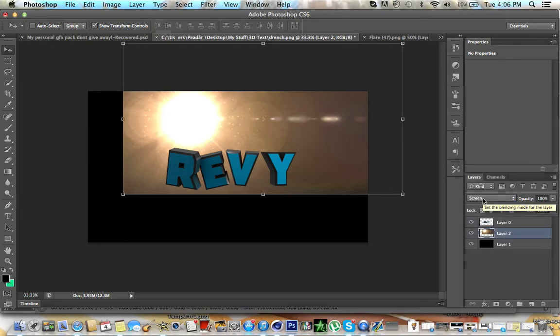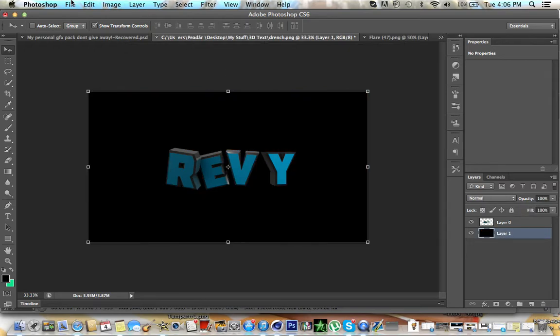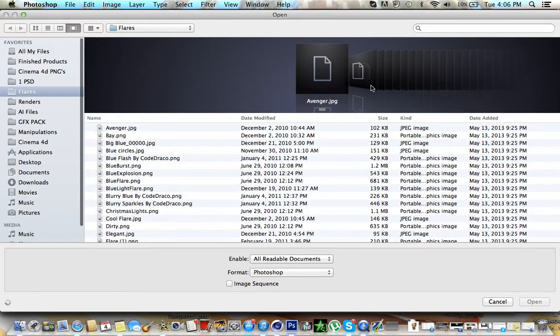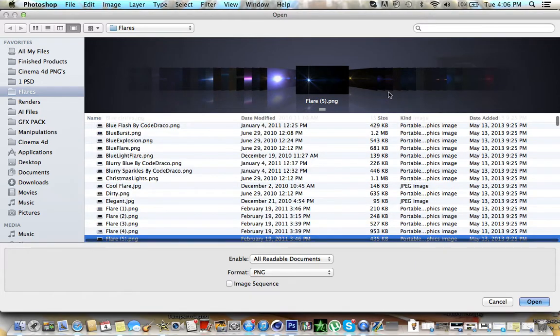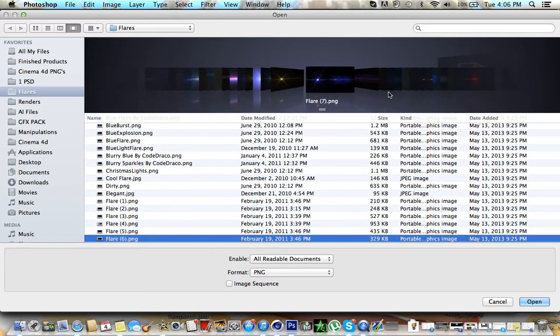Is it just not loading? Alright, I'm gonna pick a new flare because this flare is fucking gay. Doesn't want to obey me. I'm just gonna pick a flare real fast. I got like 4 minutes. Come on, where's a good one? I know I have one in here. Fuck, do I have a good flare?